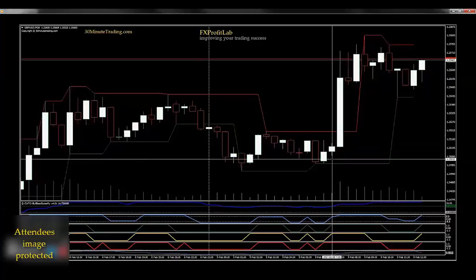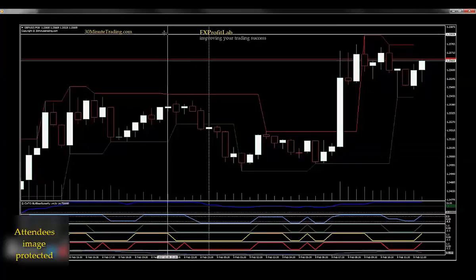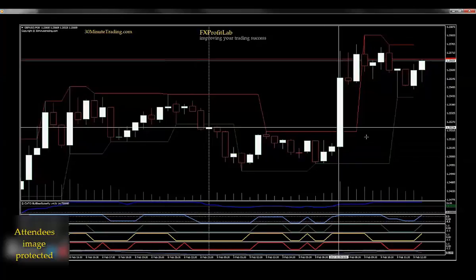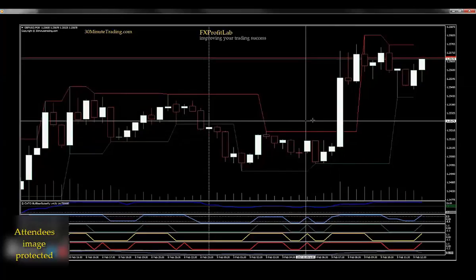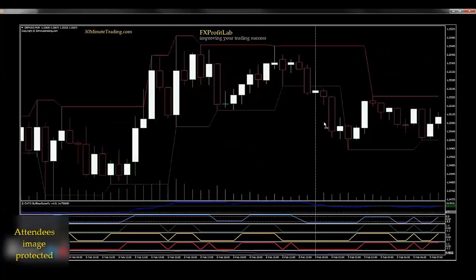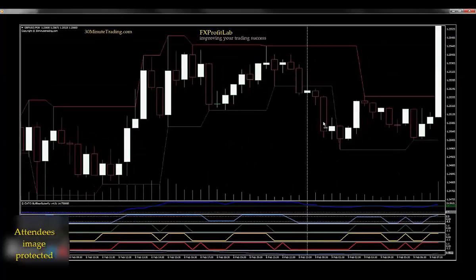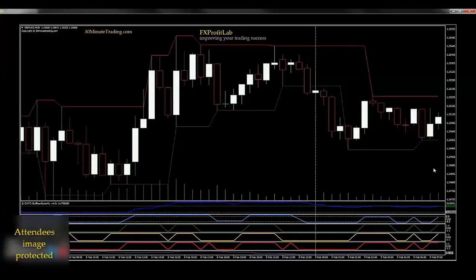So let me show you what you'd see if you were trading that. Let me just move this across a bit here. Can we slide that along? There you are. So what you would have seen on this screen at this time would have been this structure, this formation.